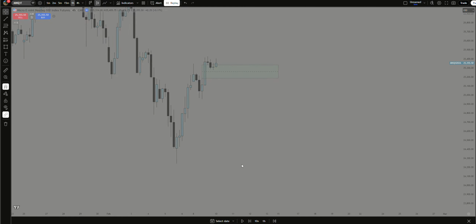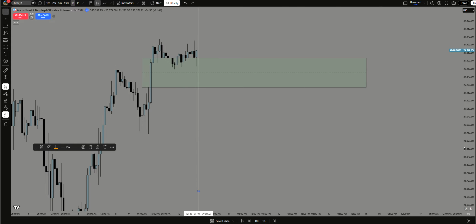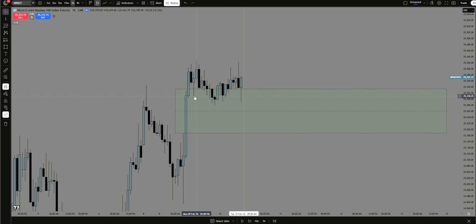So we're just gonna play this forward a little bit, how I do, walk it up so you guys can hear the thought process. Let's see, 9 o'clock is here. All right, so looking at our 1 hour market structure, we are in a tight little range. However, what stands out to me is that we market structure shifted down right here because this is the low that made the highest high. We shifted down right here, and we never got back up above this high. So coming into our day, I was paying attention to this high because this high made the lowest low in the 1 hour chart.